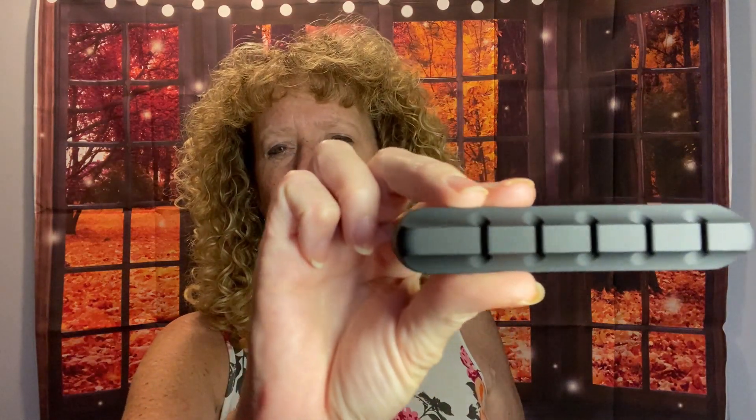Next up is a five-slot cable clip. It's really good to put on the side of your nightstand — it holds and keeps cords organized so they sit at the top of your nightstand. It holds five cables, has a sticky backing to attach to the side of your nightstand. This was $3.29 but it's now gone down to $1.11, so I'll get the credit difference on that one for sure.